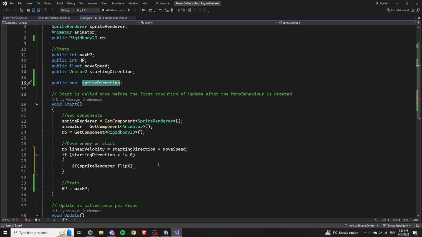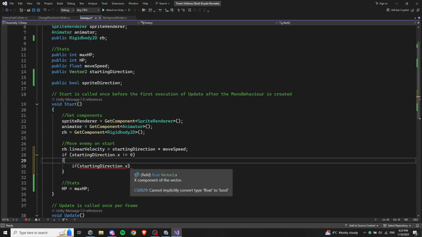But I have to think about this one second. So first, let's see if this starting direction here is bigger than 0.